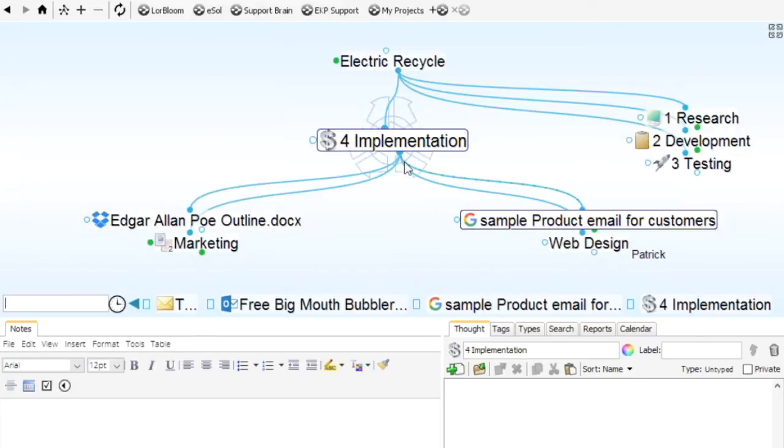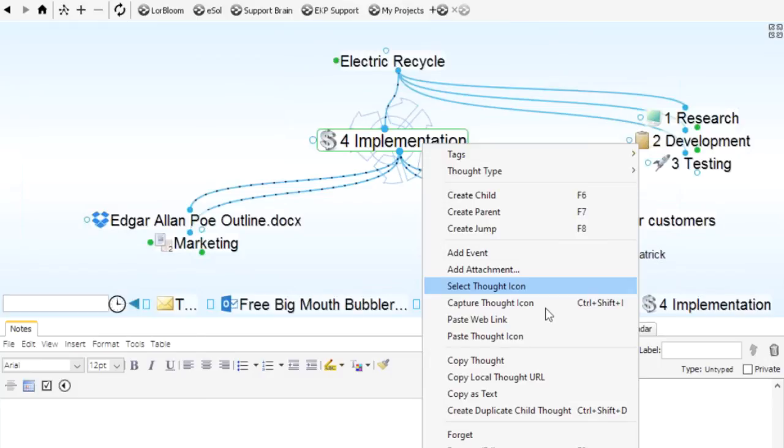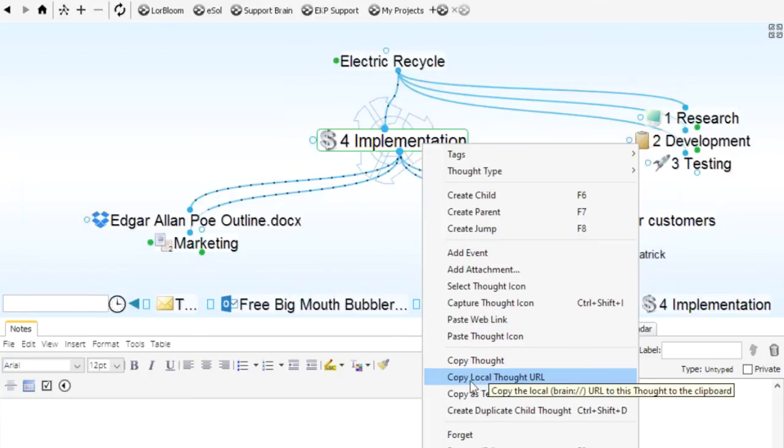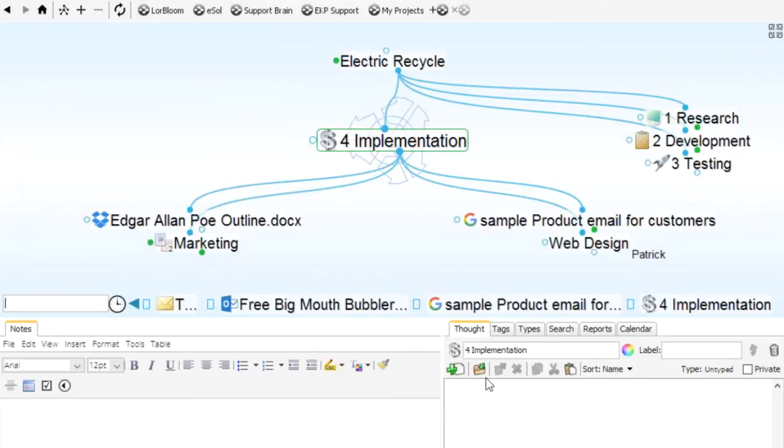I'm going to right click on this thought and select, if I scroll down, where is copy? There it is. No, that's not it. Sorry. There it is. Copy local thought URL. Sorry, I was glancing right over it. So every individual thought within the brains you create has a local URL. So you can link to them from either other applications in some scenarios or from brain to brain. Now, also, since this brain has been synced online, there's an online URL. So this is different, the local thought URL versus the online URL that I can get by logging into the website.